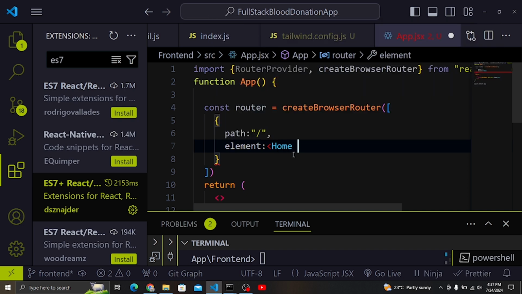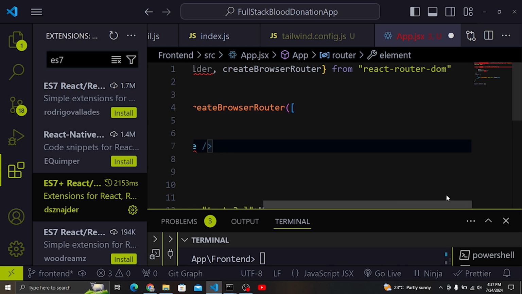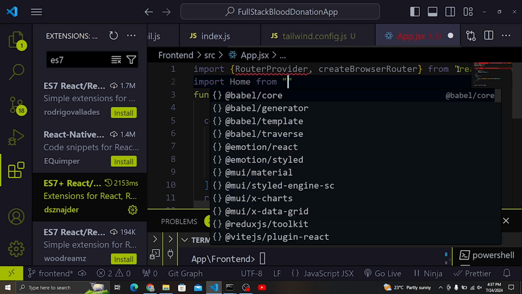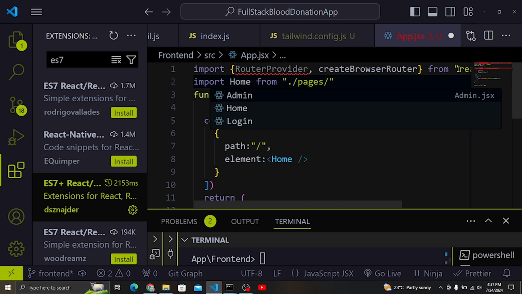And here, because I can't see the auto completion, I'm going to import it manually. So I'm going to import Home from the pages, and then use the home page.